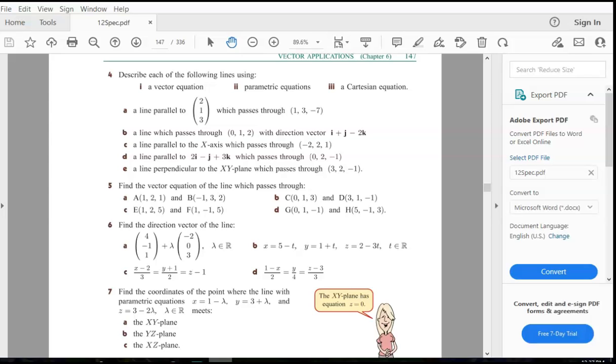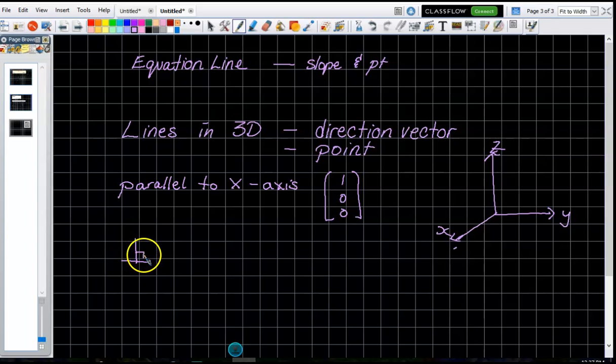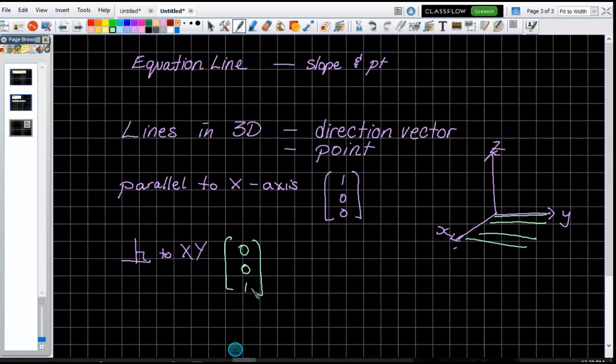What about perpendicular to the xy plane? Perpendicular to xy. So where is our xy? That's here. So it's perpendicular to xy. It's actually z. 0, 0, 1. Got it? So very simple, finding the equation, getting used to those 3 different forms, but then some of them are going to be a little bit tricky on how you actually get your direction vector. It's not going to go, here it is on a silver plate.